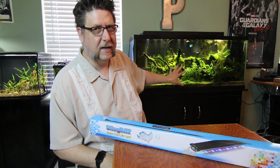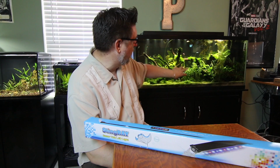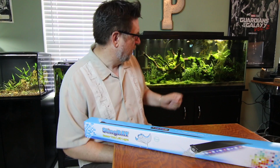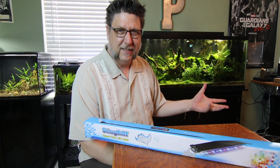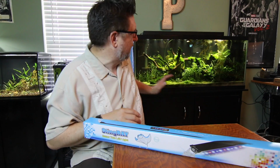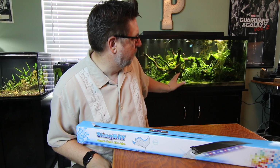Plus, I wanted to add more light here. You may or may not remember, the light that's on there right now is the DIY light bar that I built. And it's very powerful, but you can see these little cones of light. So it's real directional. I guess I should have put a wider angle lens on these things. And I had added these floodlights to fill in, but one of them died after about a year, and they also were not spreading the light quite enough. I wanted it to be a little bit more even across the board. This is very romantic and neat to look at, but it's not so great for plants. I wanted just a little bit more light.